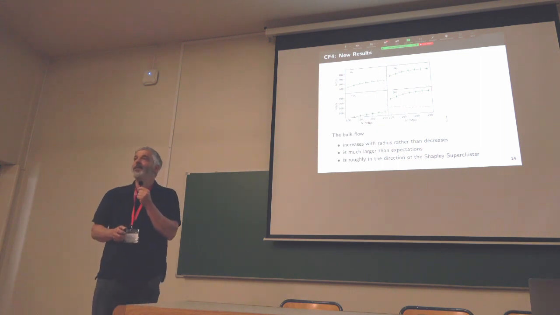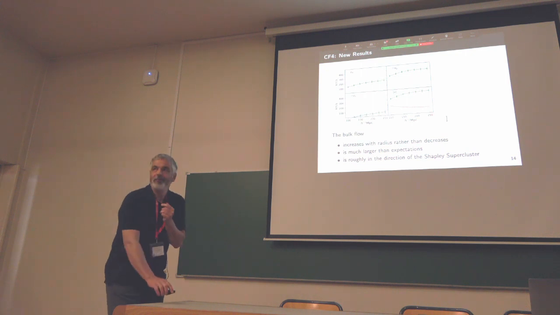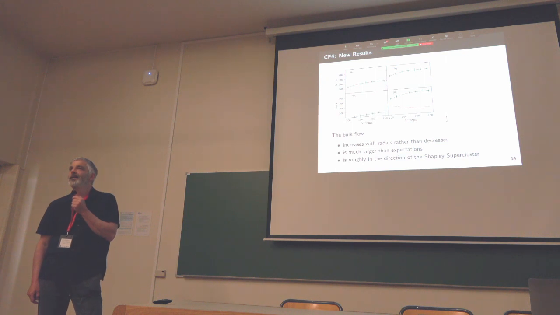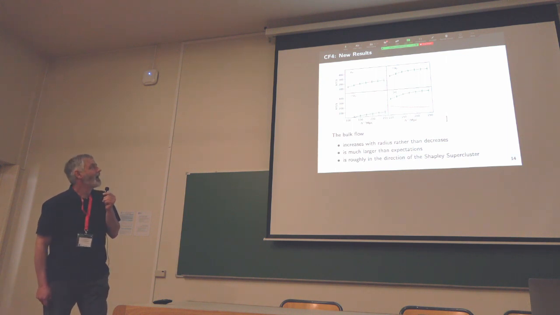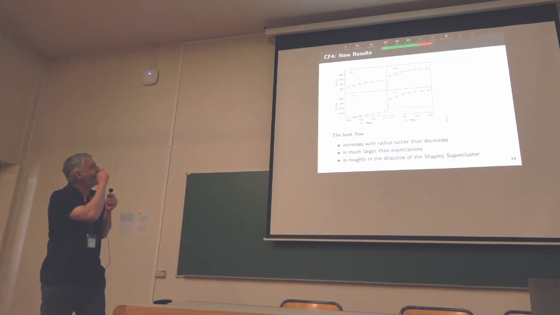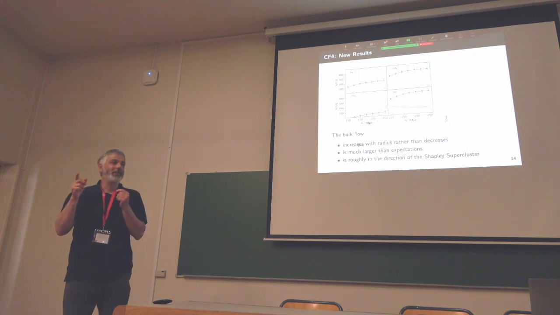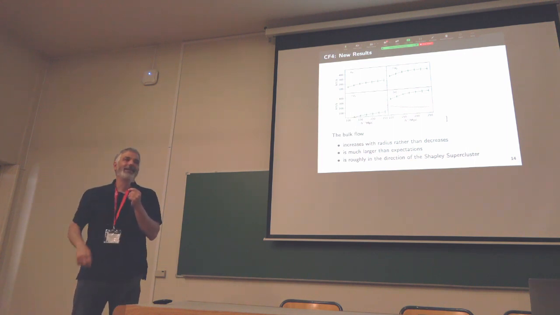Right. Okay, but if you take the velocity at the 200 Mpc scale, so like 400 kilometers per second, and this is in the CMB frame, is it the correct interpretation that that would be something like 800 kilometers per second in the heliocentric frame? What's it say? I have to think about it. I have a feeling that we are getting to a very technical level, so maybe we can continue offline.